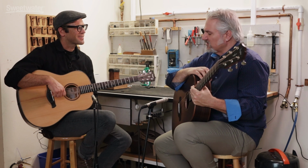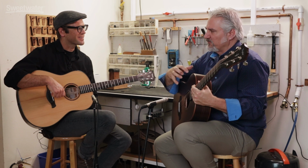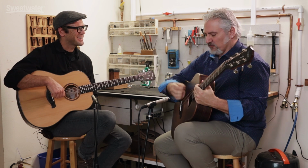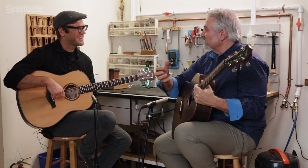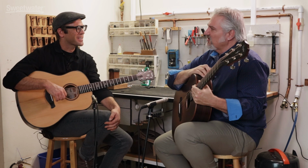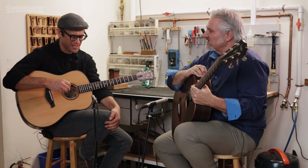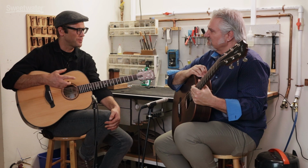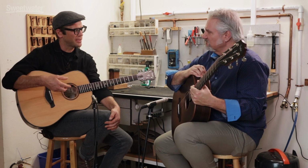It's interesting that all that bottom end isn't what really makes the guitar sound big either, because it's down so low that when you get up very high, it's just a thump really, really down there. It's not really a part of the spectrum of the actual guitar. Yeah, it's an interesting thing because sometimes people will describe it as a low end that you feel and don't hear, and that can be kind of a problem.